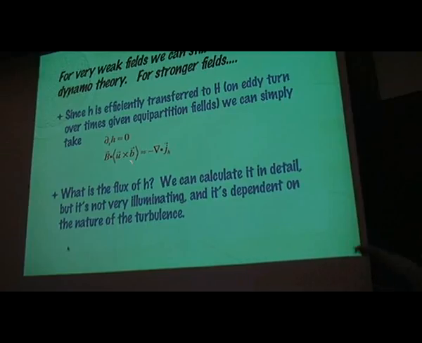So one of the simplest things to do is simply say, okay, the transfer of little h between scales is something that occurs rapidly. As you approach equipartition, it occurs on an eddy turnover time. That's much shorter than a dynamo time. So let's just set this derivative equal to 0. And then, ignoring resistive terms, this thing is equal to minus the divergence of this flux, whatever this flux might be. Okay? And I see Professor Cleorin nodding his head because he thought about this a while ago.